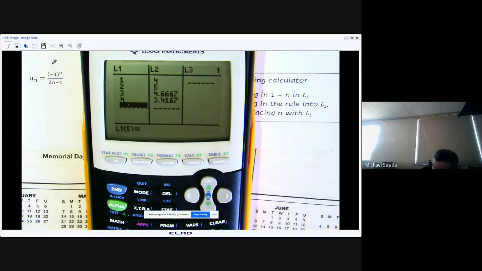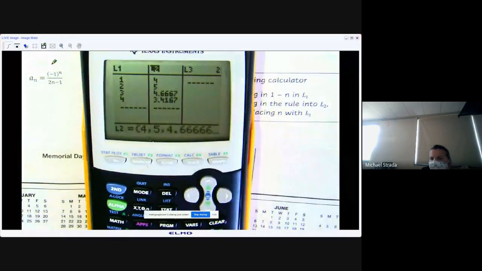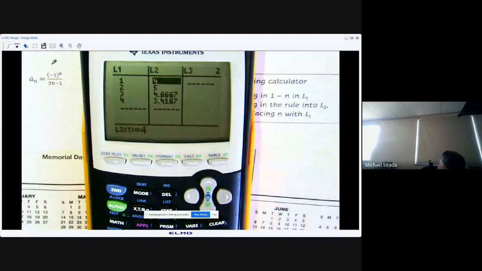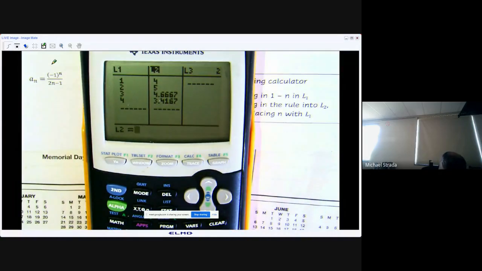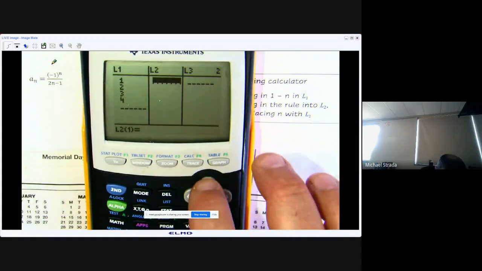All right. Good. Now, when you put it into a list, that is the top of a list. This is not the top of the list. When you're at the top of the list, the actual list is being bolded or highlighted. You clear it out. So you hit clear and then enter. All right. So you go up there, you hit clear and enter. Now, the calculator automatically puts you down there. That is not where we want to be. We want to be back up there when you do this.